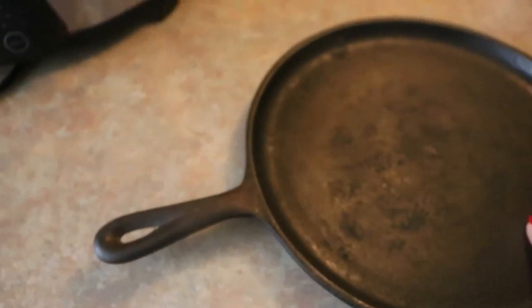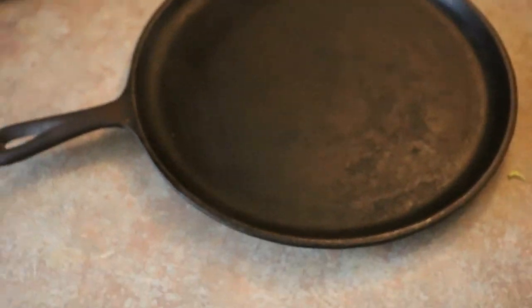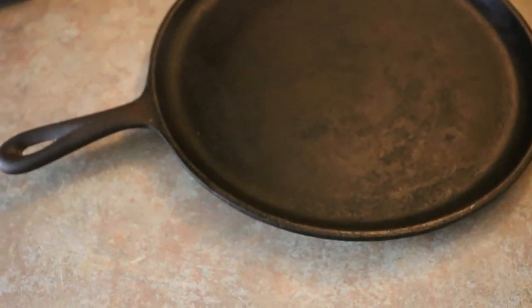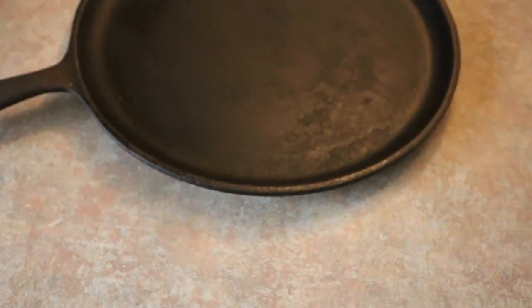So if you've got a skillet, a piece of cast iron that you've never used, I know a lot of manufacturers are selling them now and they're calling it pre-seasoned. That's fine, but just to be on the safe side, this is what I would do.